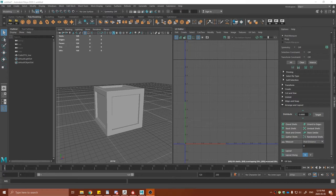So we're just gonna do it on a basic crate. Crates and barrels and stuff like that, even though they've been done 1,000 times, there's a reason for it. They're great assets to show off, for one, simplicity. The wood and metal textures, especially in barrels, are always important things in any model. And stylized wood is obviously super easy to show on a crate.